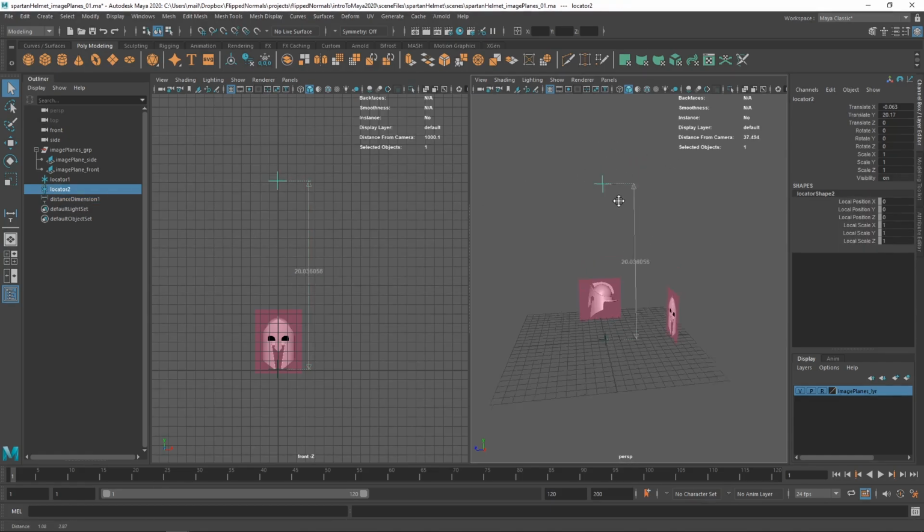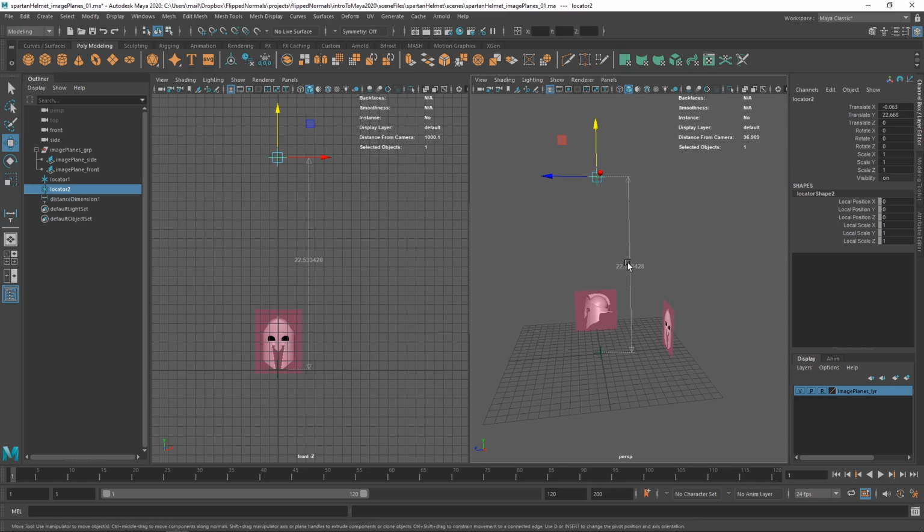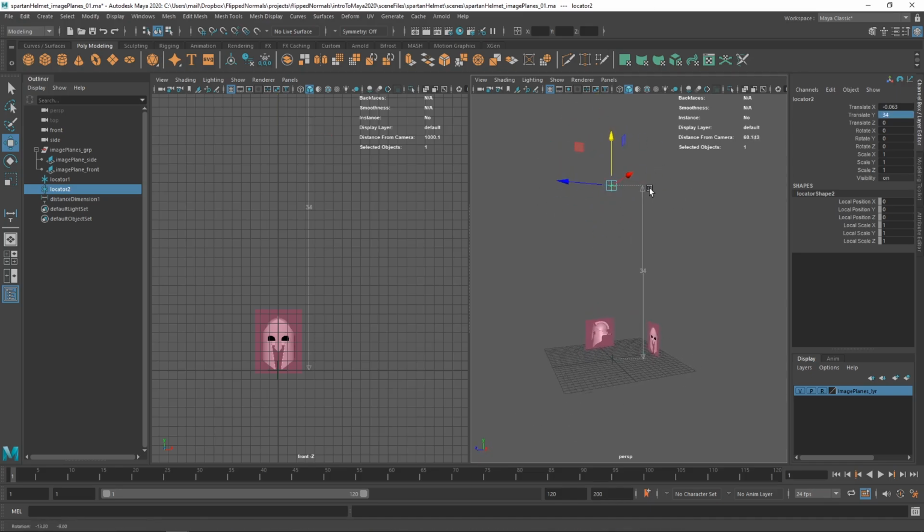So we can select this locator, the top one, and we can move this up. You can see that we have the translate Y value, and this is the same as this. Well, it would be if this was set to 0. So let's just set this to 0, just so we make sure it's actually in 0. And now you can see that these two numbers are going to be exactly the same, just more decimals. Now we can move this up, or we can just set this value manually ourselves. So we know that this is going to be 34 centimeters, so we can just type 34, and now you can see that this pops up like so.